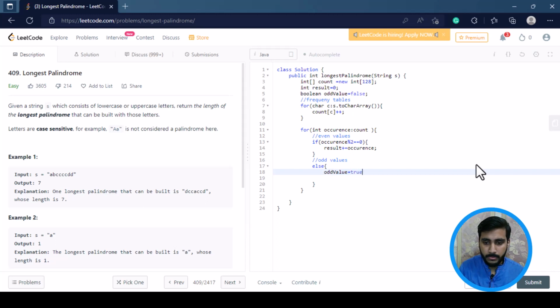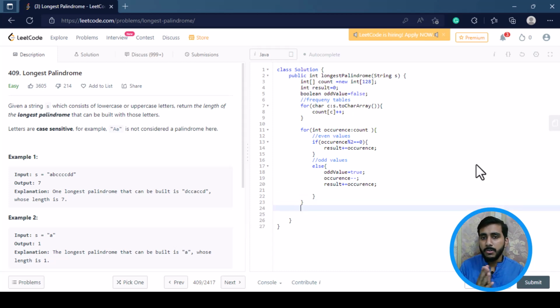Then we decrement the occurrence, occurrence minus minus, and add the occurrence to the result.